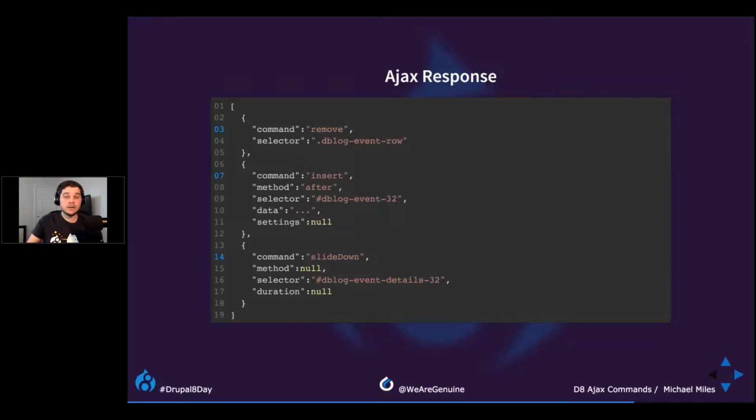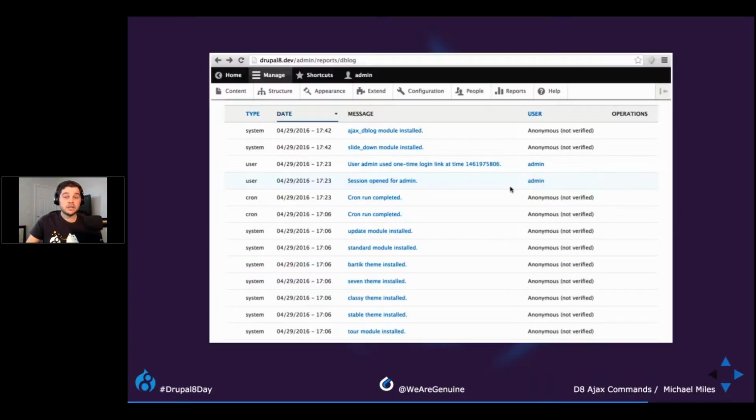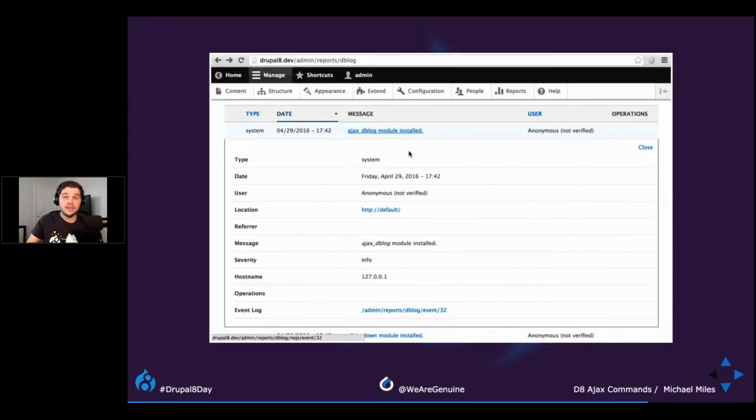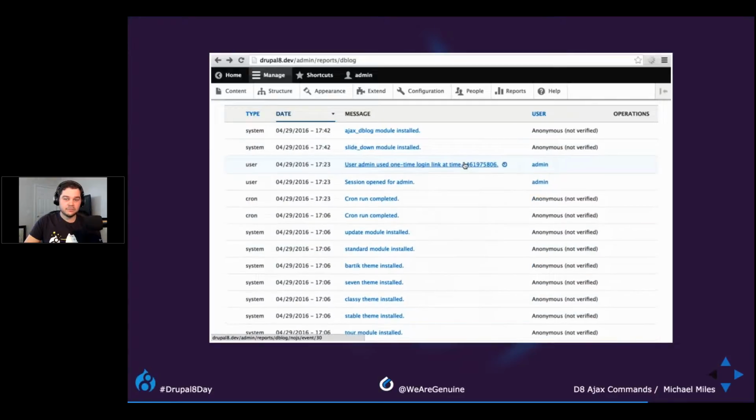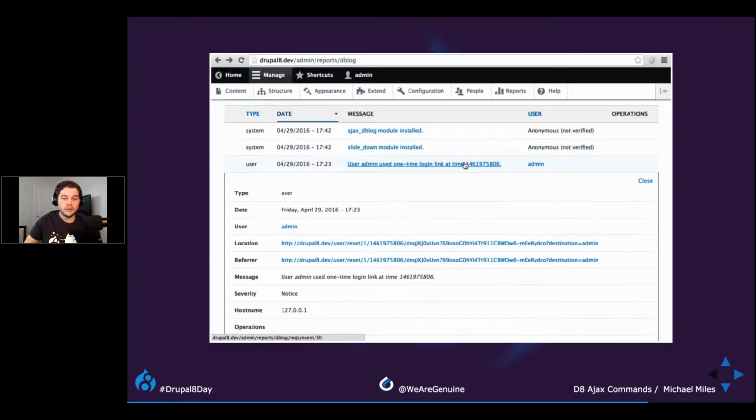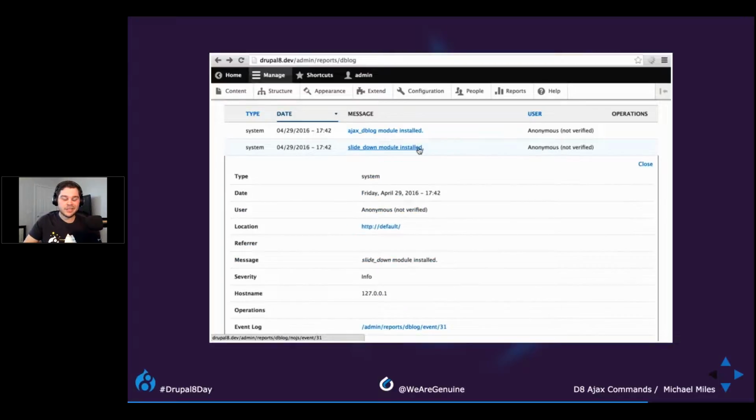So the effect we see now as a user is we click on a message title, the AJAX response is triggered, returns our data, and executes those callback commands, exposing the message details right on the page. And we can see when we click on one, it removes the previous data attached to the page with that remove command, inserts it, and then calls our custom slide down command.